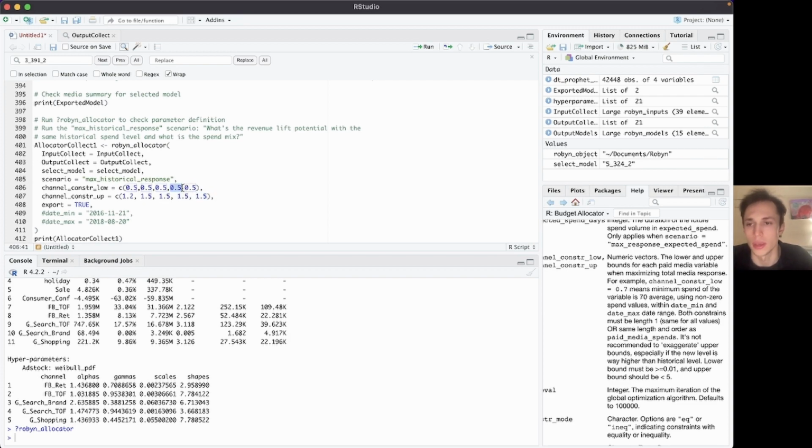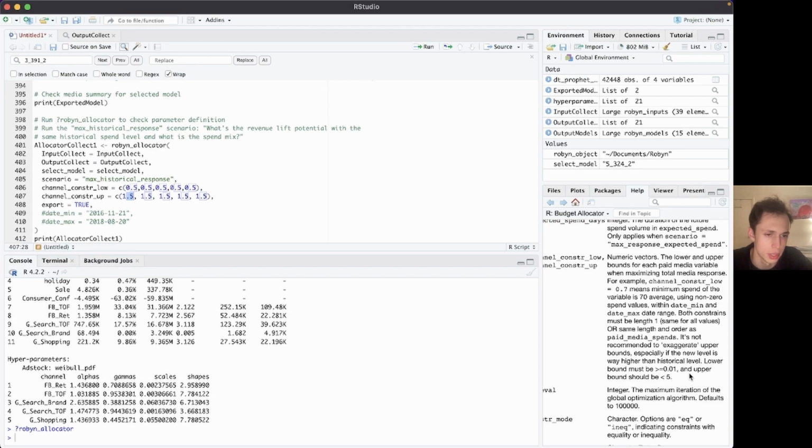So if we have, for example, Facebook top of the funnel campaigns at 0.5 for the low constraint, then Robyn won't decrease the budget by more than 50%. And same here. For example, if we do 1.5, 1.5, 1.5, it would be the highest boundary.